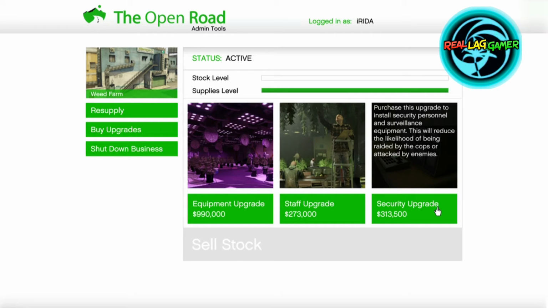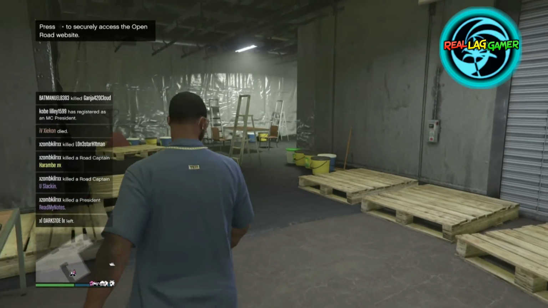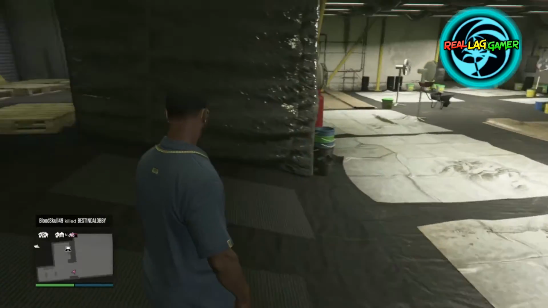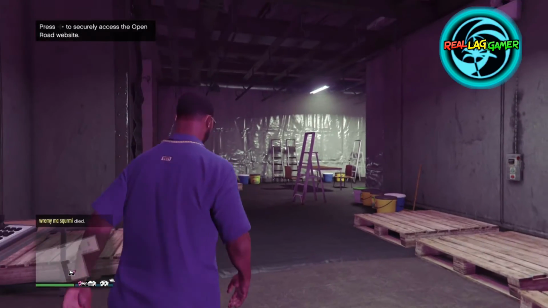So I'm gonna go ahead and buy all of these upgrades just to see what exactly happens. Okay, so you can't buy them back to back, but I just bought the security upgrade. It took me to a black screen, and now I don't know if anything's different. I don't really see anything different in the building, so we're gonna go back and buy some more upgrades. Alright, so all the upgrades have been bought.